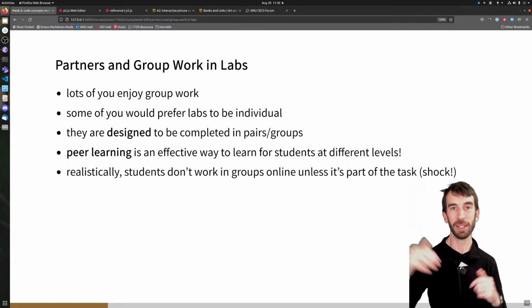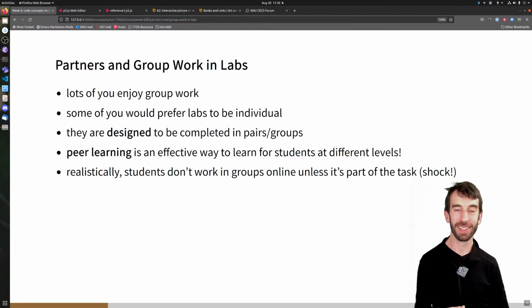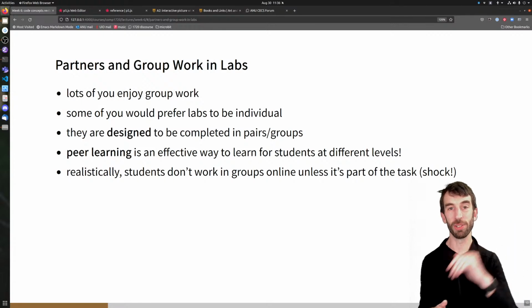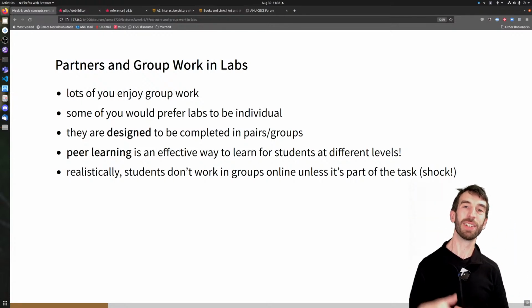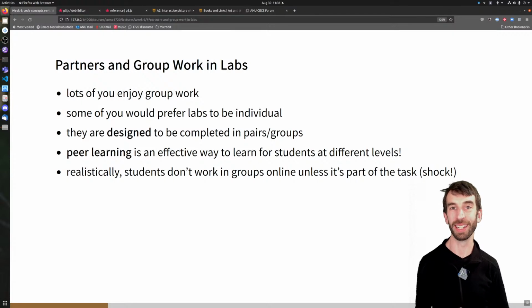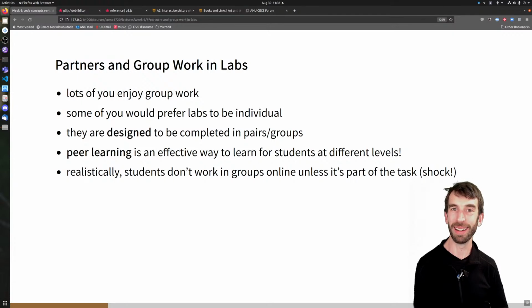Because the person who knows the topic well is being a bit of a teacher. In fact, the person who's learning from another student gains knowledge. The person who's teaching the other student also gains knowledge. Their knowledge increases because they're teaching it. So it's a fantastic circle of positivity when people are teaching each other in labs, and that's what I want to encourage.